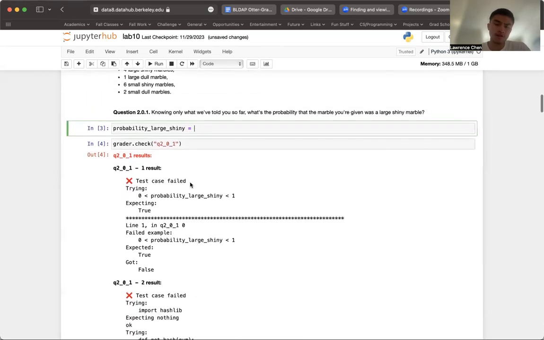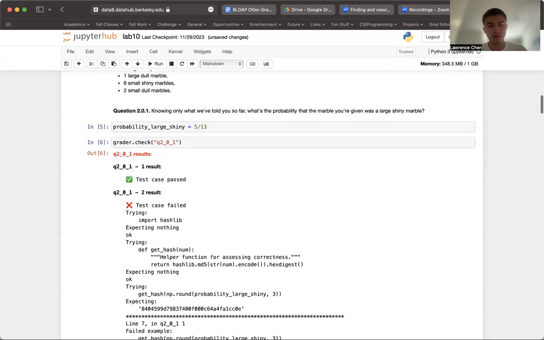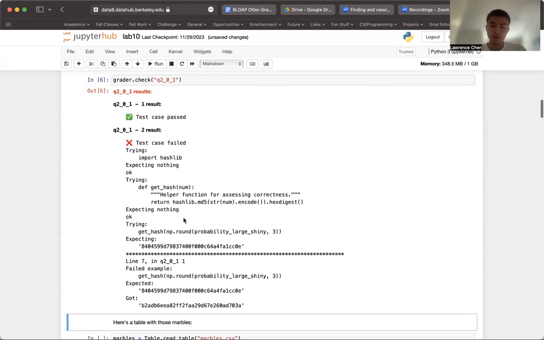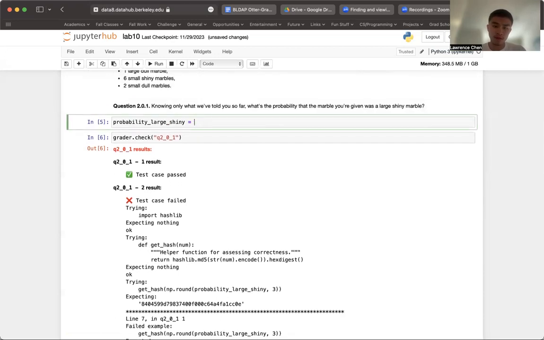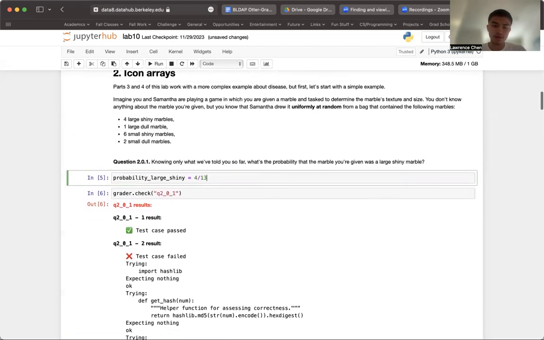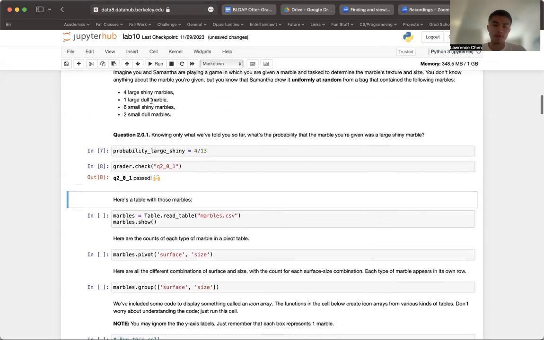Let's just say they try to hack the system and just want to pass this case, right? 5 out of 13 should be able to pass the case, and as you can see, it will. But over here, they have no way of knowing what the solution may be because of how we embed the hash function, and that'll be shown in a future video as well. Let's just say we end up putting the correct answer. Now OtterGrader would just tell us that our answer is correct.